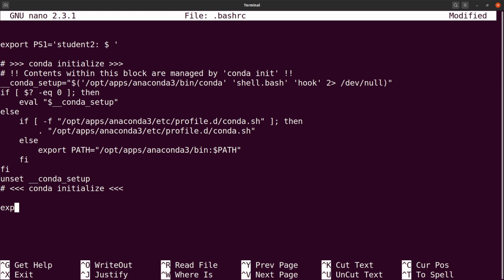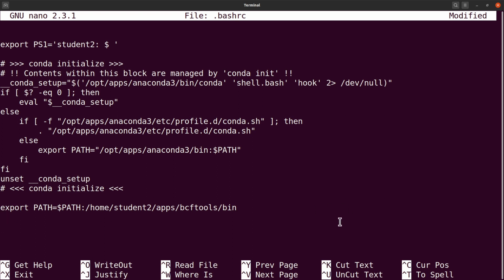Let me issue it here. export PATH equals $PATH:/home/student2/apps/bcftools/bin. Okay, so now we have it there. You can also add other ones to cater for the manual, but I will leave those for another day. So that's what we do.